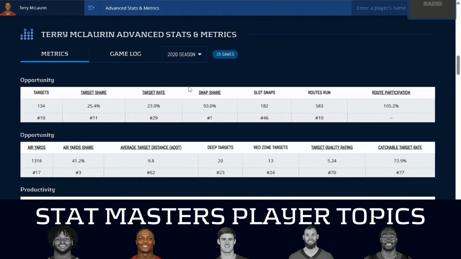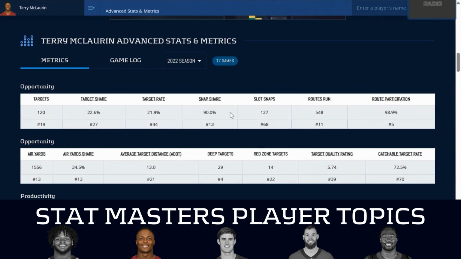And a big part of that, too, is Terry McLaurin has got a legit starting wide receiver next to him this year in Jahan Dotson, who last year, an underdog, was going as pick 139, and now his ADP is 73.1. It's a massive jump. Even Curtis Samuel, who was forgotten about last year, was going as pick 188. He's still kind of forgotten about, but it's gone up to 173.